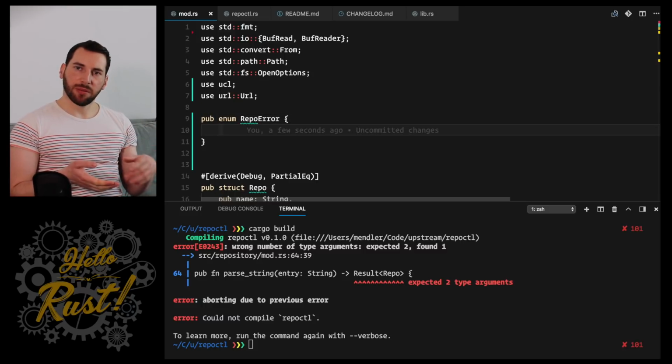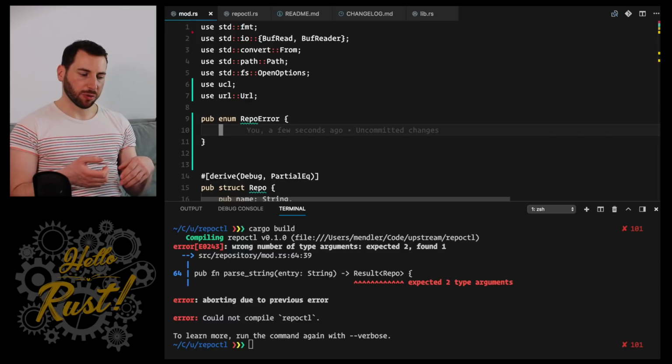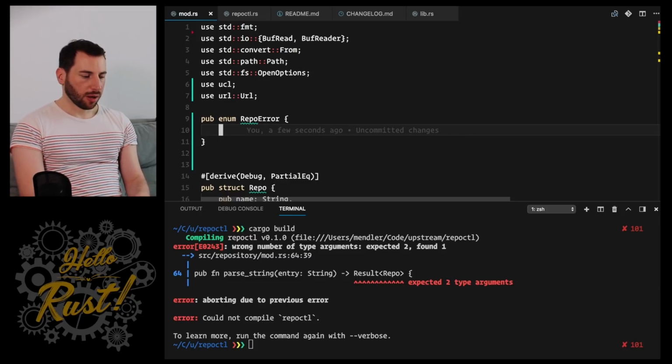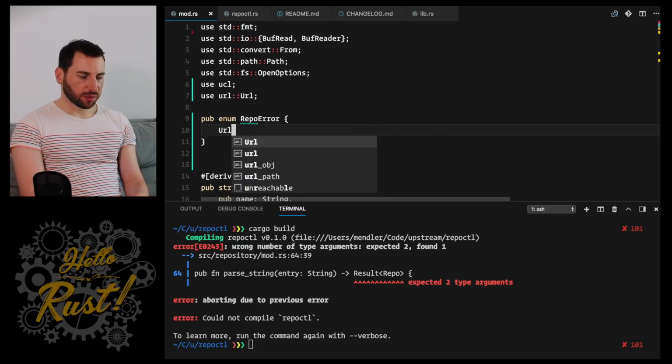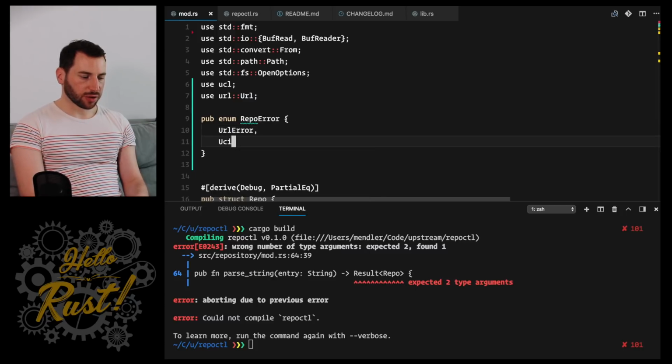Error objects can be everything as long as they get wrapped as an error. So one way to do it, which is pretty simple and works quite well here, is using an enum. In our case, we need some kind of URL error. I guess we will also have a UCI error.